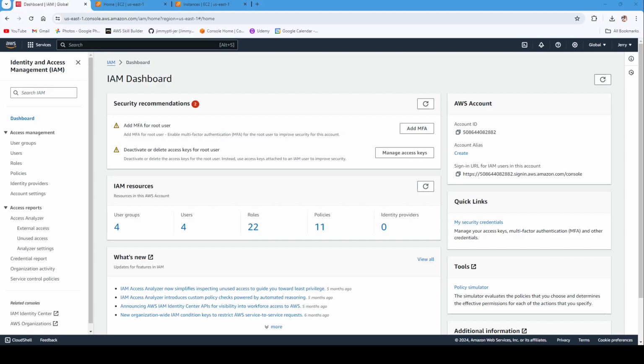Hi everyone. So here we'll be getting started with creating our access key to access our AWS resources from our AWS CLI. You will first install the AWS CLI on your local desktop, and then you can use the AWS command configure. So let's get started by creating an AWS access key for our users.